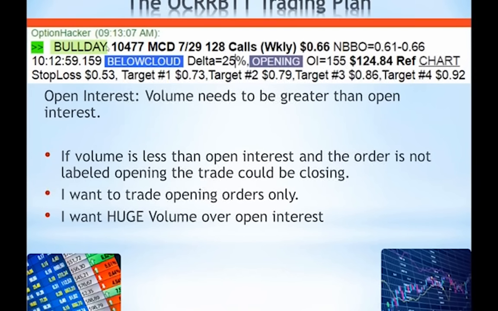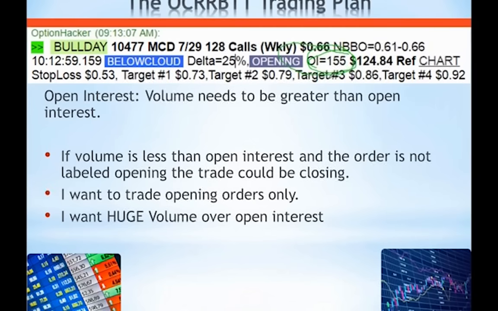Here we can see that the volume in this trade is 10,477. The open interest was much, much smaller when this order hit the tape. It was only 155 contracts. So I know for sure, see, there's the open interest, that this is an opening position, right? If they're buying almost 11,000 contracts and there isn't 11,000 open for them to cover, it can't be closing. There isn't open interest there for them to close. So as long as volume is greater than open interest, it's guaranteed to be an opening position, right? Super simple way to determine that with certainty. Does everyone see that? Kevin, does that answer your question?